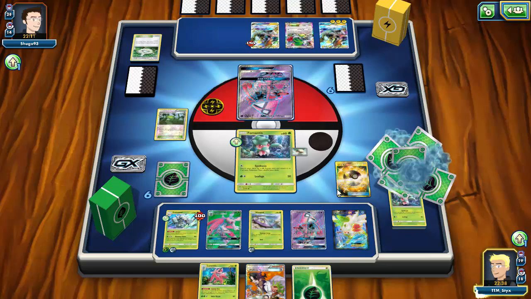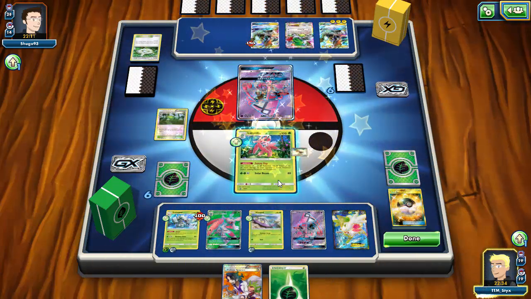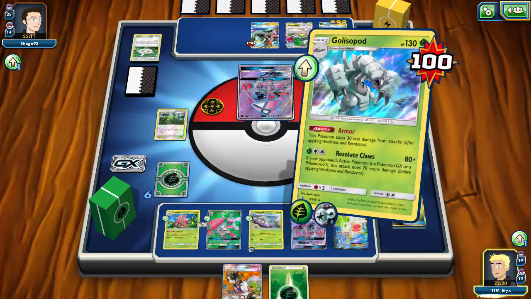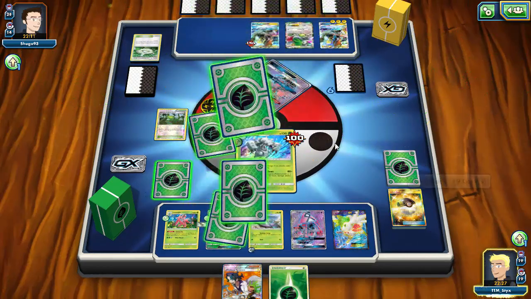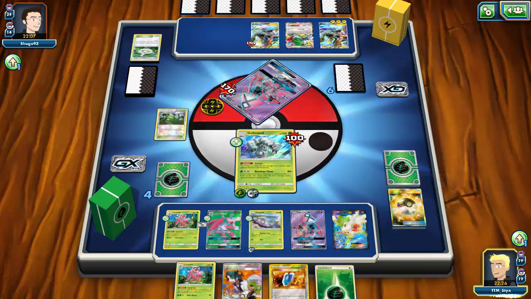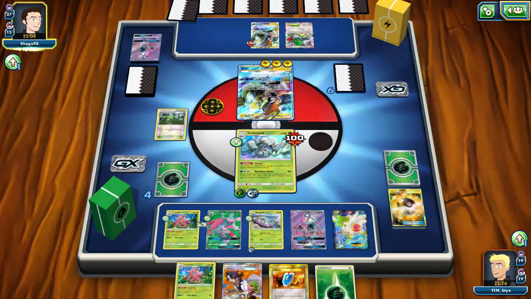I mean, this way I'll at least be able to one-shot the Lele, have a potential Golisopod for next turn. And yeah, so let's go ahead and retreat into Golisopod, knock out the Tapu Lele with Resolute Claws, and take two prizes. If my opponent wants to knock out my Golisopod, that is fine with me. There's another Lurantis. You are too late, buddy. I don't love you anymore.